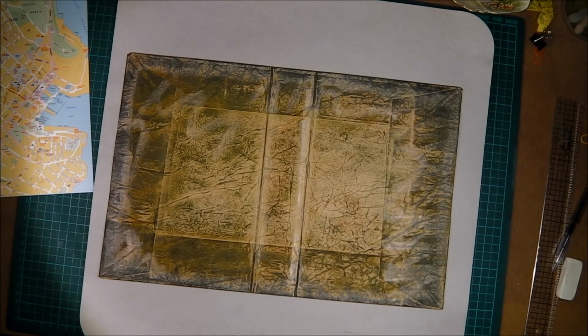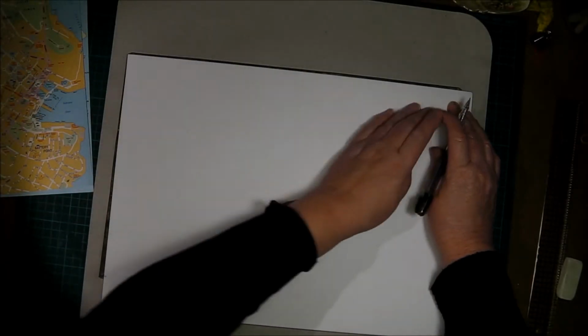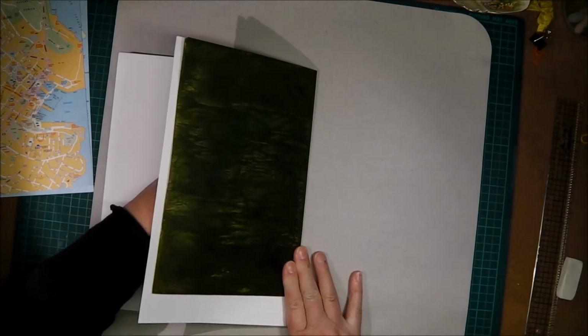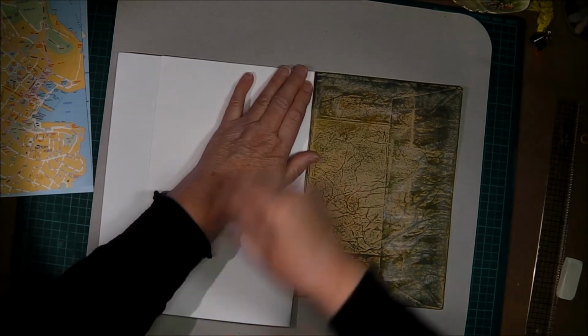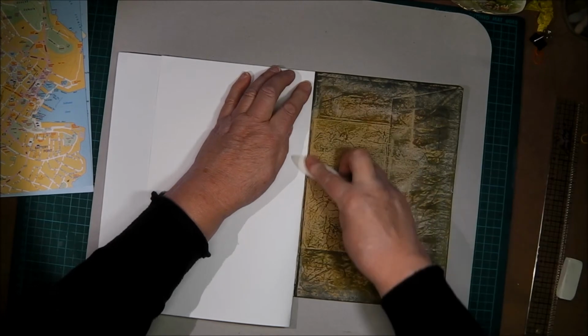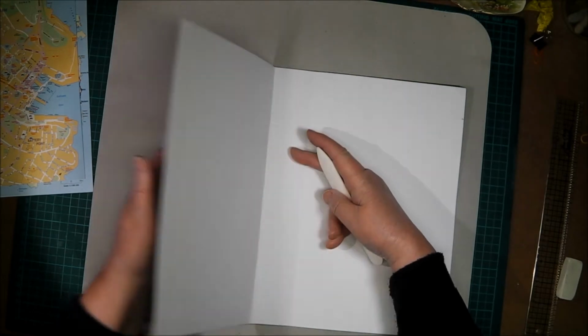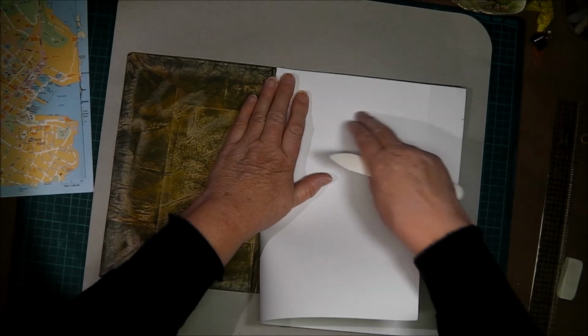Here we go. I'm just going to make the lining now. The only piece of paper that I had that was large enough was a piece of watercolour paper. So I fiddle and faddle around with that to measure it out and trim it up. I did give it some creases down the crease line because you don't want it terribly creased, but it's important, I think, just to have that marker there. It helps you centre it on the page. It gives you some guidelines for when you're setting it in, and helps once you actually attach the lining page to the journal cover. It helps with that initial folding.